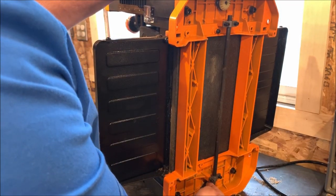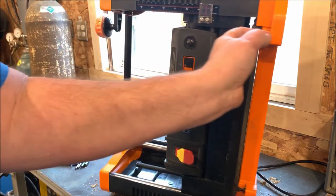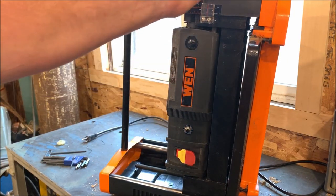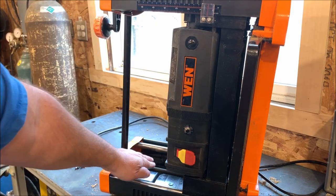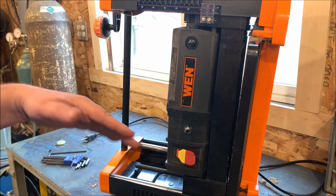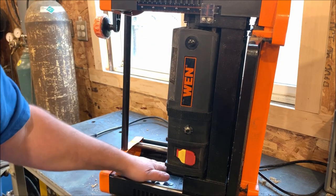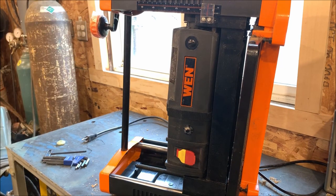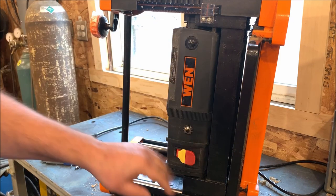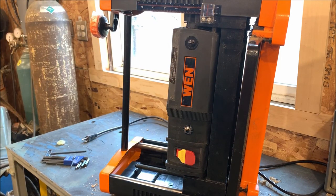But even when that gear stripped, all that does is transfer through this shaft to the other side. You can still crank this, and this side over here will still go up and down because it's still hooked to the screw. It needs to transfer to the other lifting screw on this other side right here to be able to do lifting so it lifts simultaneously. And the pitch of this screw is designed that every revolution of this handle will raise or lower the planer blades 1/16th of an inch.